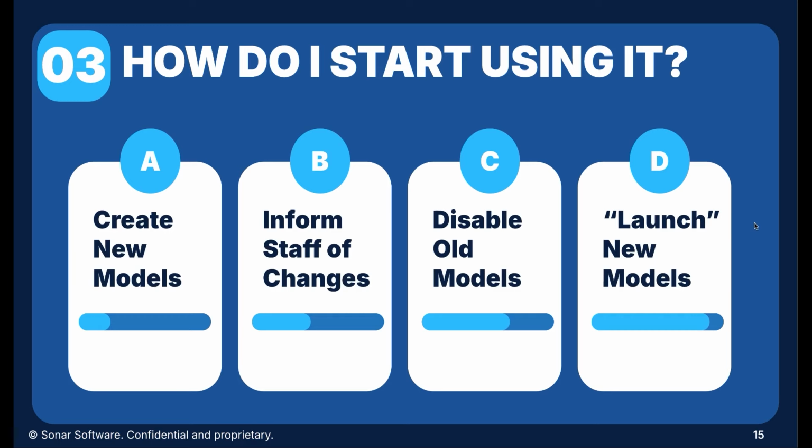So speaking of adoption, how do I start using this? This will vary from customer to customer for sure. But I think broadly it falls into these kind of 4 stages, and I'll talk through these at a high level as well. So just to call out, I demonstrated how you would create a model. I did not demonstrate how to modify an existing model that was for cable to become segmentable. And the reason for that is quite simple. You cannot do that. You're going to have to create fresh models as segmentable, which means you're going to have to phase out the old ones.